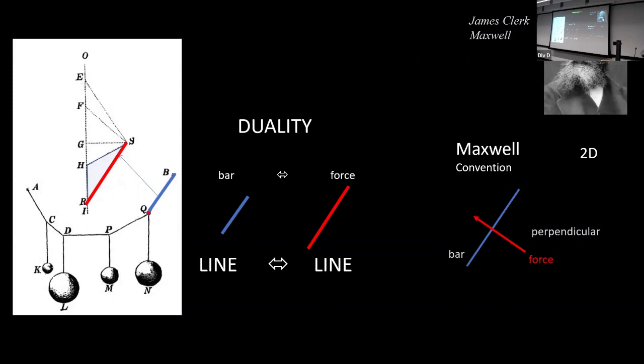And the way I drew it there, I drew the lines parallel. There's also a duality between the lines. A line in this diagram has a corresponding line in that diagram. And when I drew it, I drew them parallel. Throughout this, we're going to use Maxwell's convention now, though. We're going to draw forces for lines perpendicular to each other rather than parallel. And that's Maxwell up at the top, who we're going to follow.